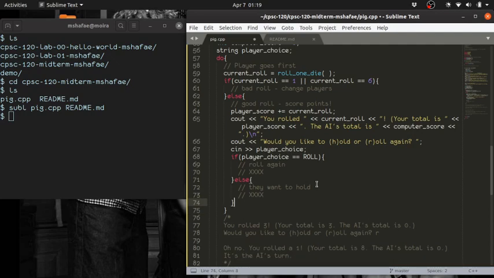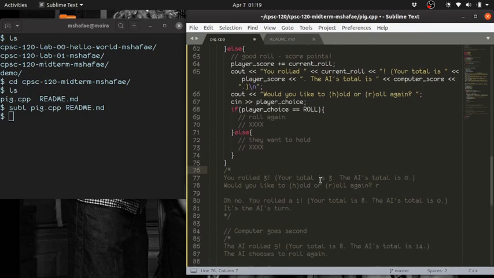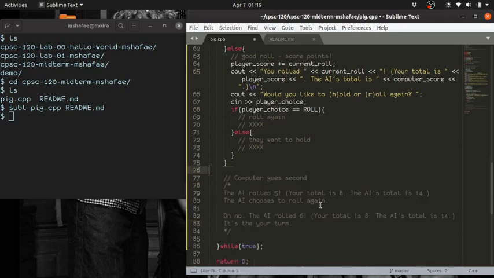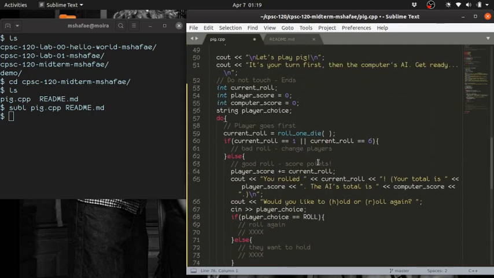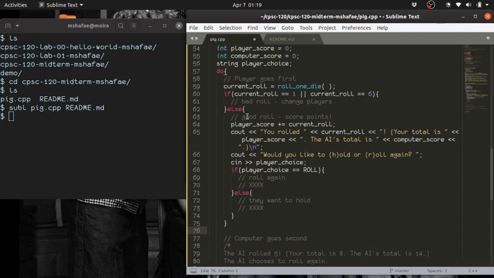Now, I want to do the computer. The computer is going to work the same way, and I don't need these strings. I don't need this comment anymore, so I'm just going to get it out of the way. Now, if the computer goes second and it works the same way with this do, oh, I forgot to put the loop for the player. Is this right?